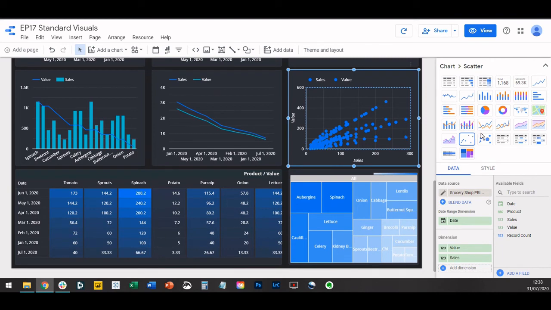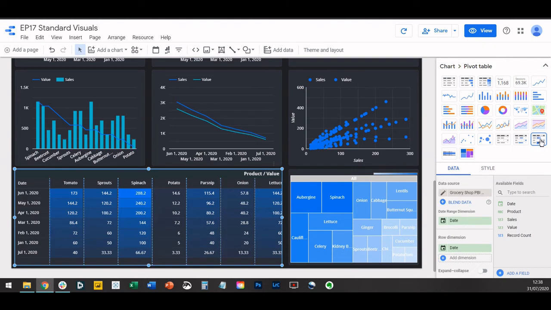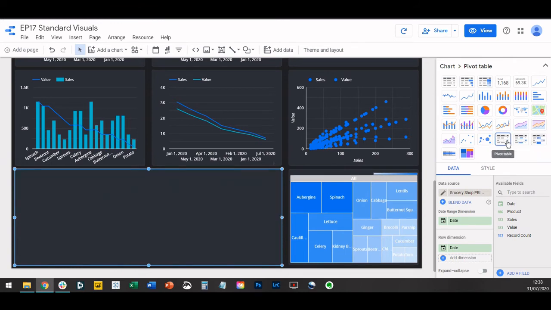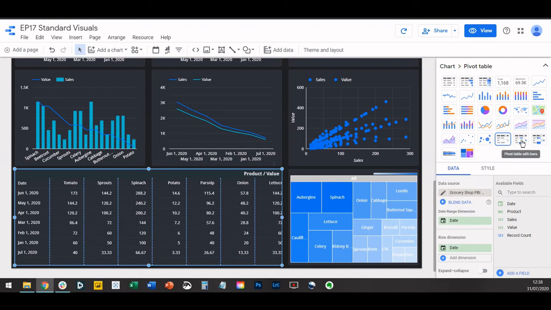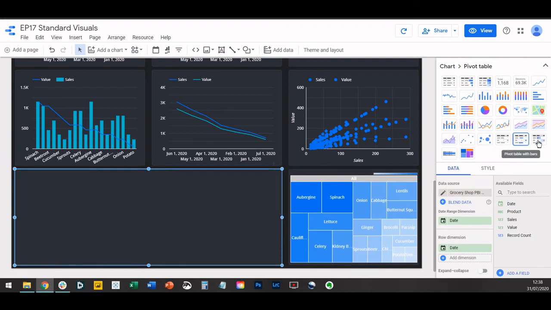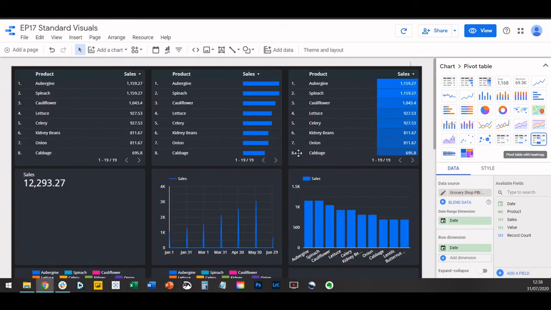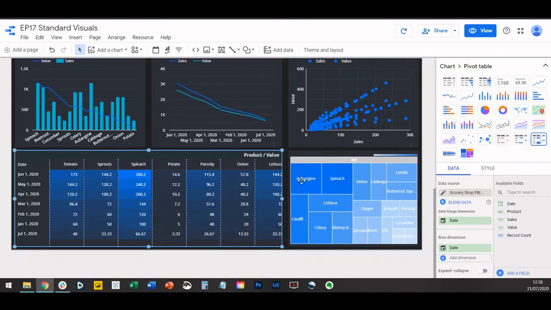And what I think is super useful are these pivot tables. So I've selected the third one. This is a bit like a pivot table in Excel, or if you can write that in SQL. You can have standard ones, just bars, standard pivot table. You can have just the bars and like a heat map, so similar to the 3 different table combinations that we have at the top.